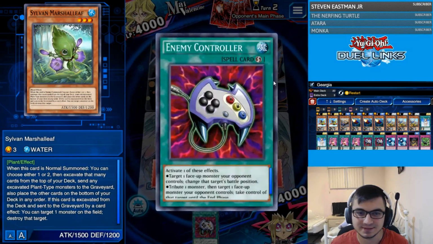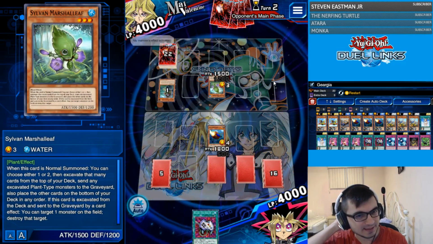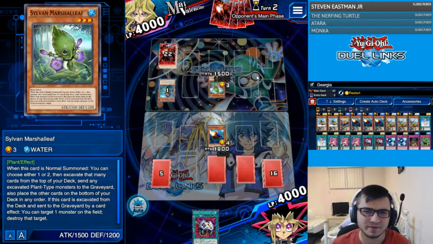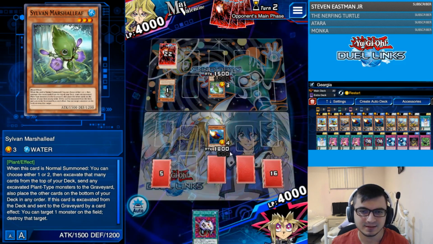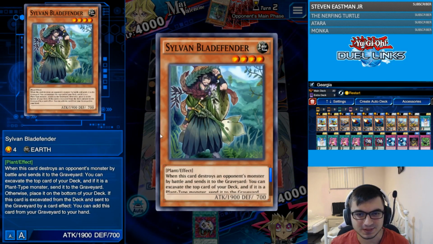So there's the Sylvan. Econ. I mean, I guess Aroma Strategy is okay in Sylvans, because you can see the top card. I don't really see the point of it, if I'm being honest, because you're almost always milling more than 1 card anyway, so it doesn't really make a difference. Alright, so she adds this one to her hand.